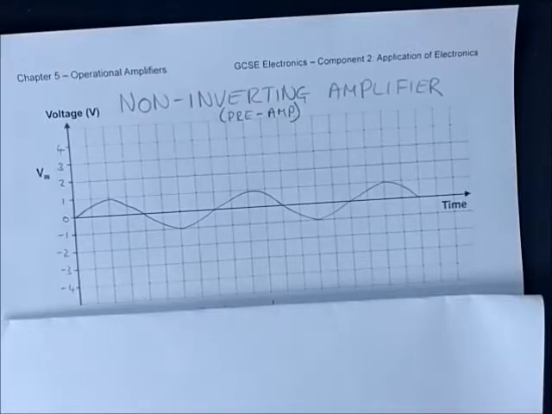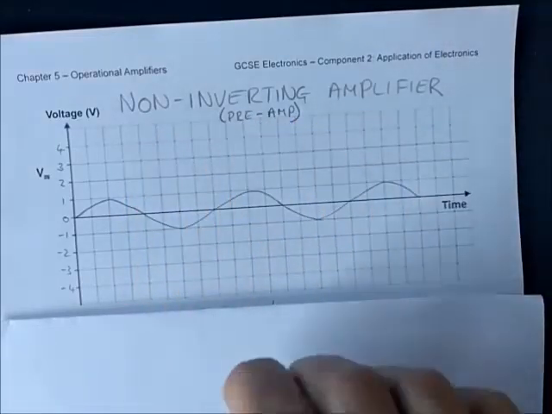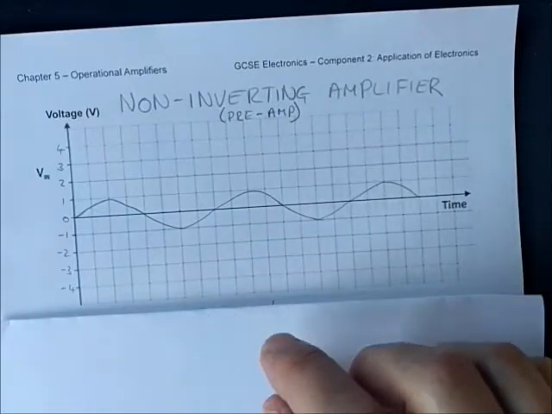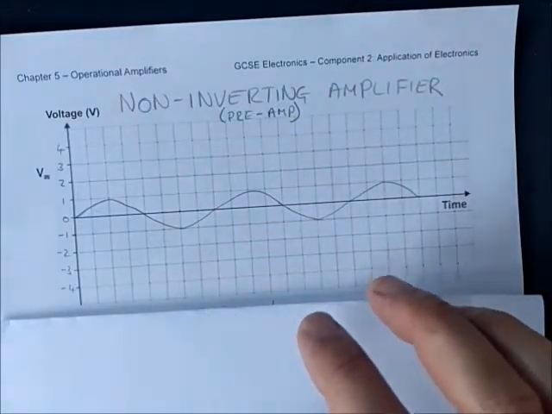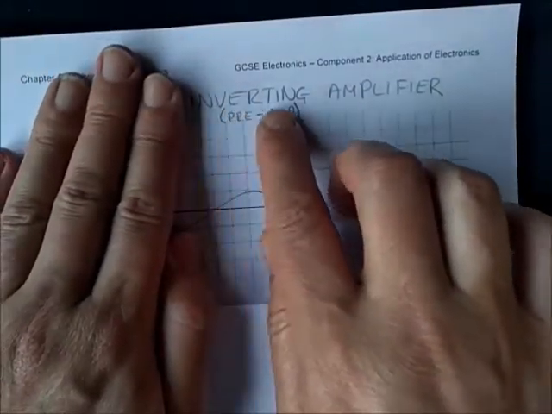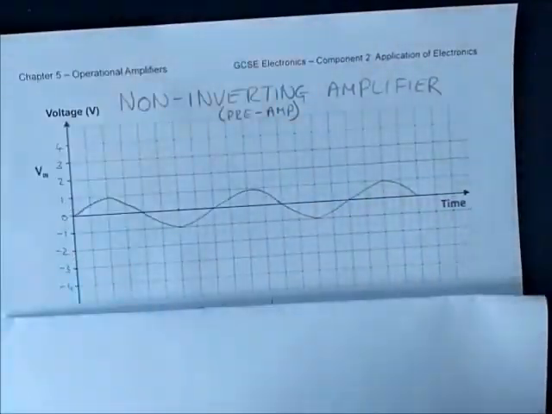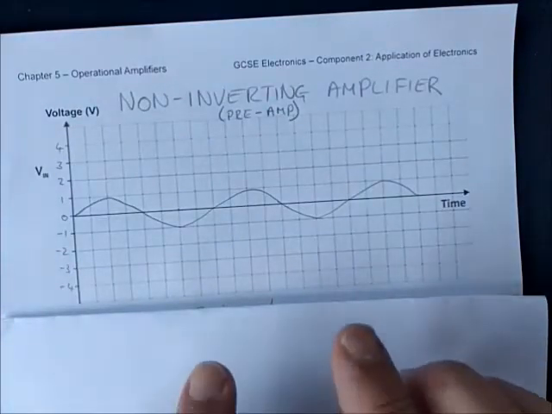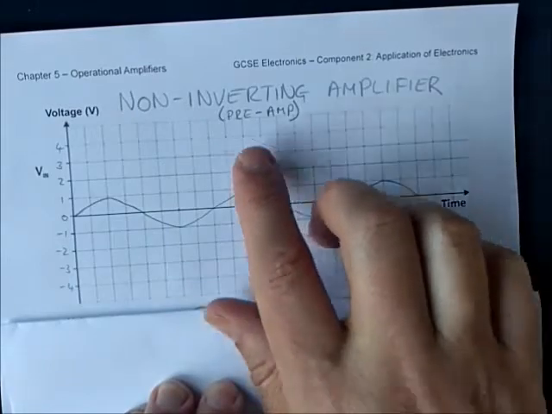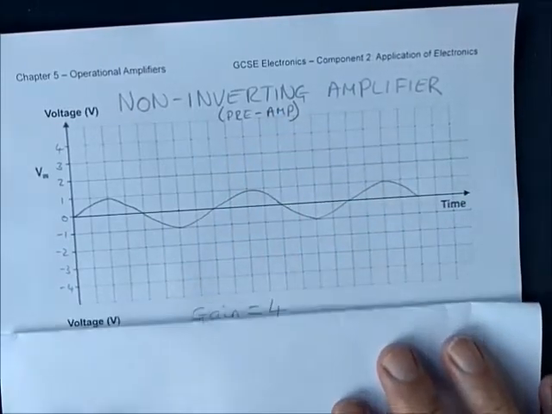There are two different amplifiers that we're looking at the moment. One is a non-inverting amplifier, which we use as something called a preamp. So this might come after a microphone and before a power amplifier. And then there's an inverting amplifier, so one that inverts the signal, and that would be called a power amp. First of all, I'm going to look at a non-inverting amplifier. So this is something, like I said, that could be used as a preamp.